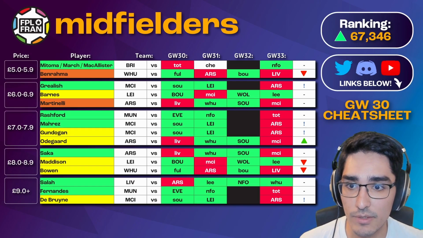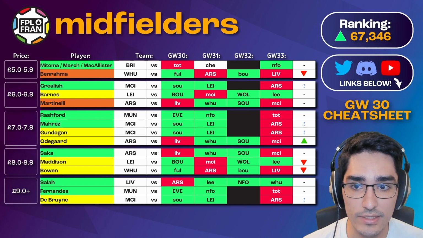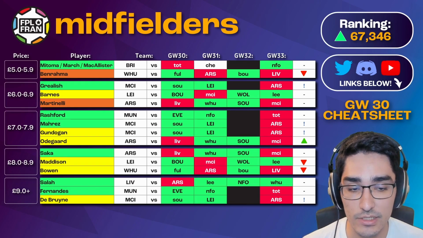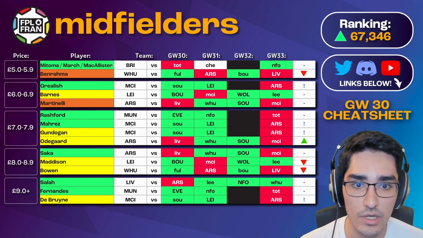As far as Benrahma, he also had slightly less minutes in the previous week, and that's just going to be a reality. He does simply play less minutes than someone like Bowen in the Premier League. Bowen is like a 90-minute player. Benrahma something close to maybe 65 to 85, depending on how well he's playing. Benrahma, however, is on penalty, so that's going to be a huge plus if you continue to keep him. And of course, I would advise keeping him for 30 and 32 in particular.